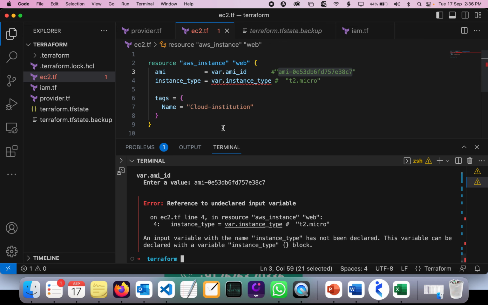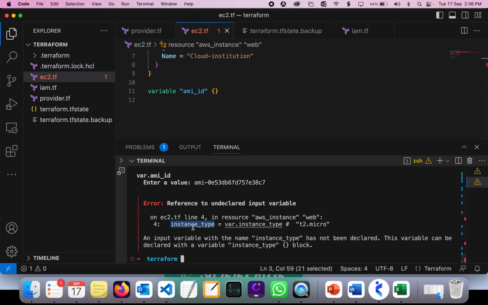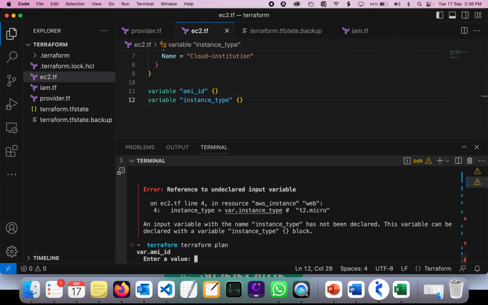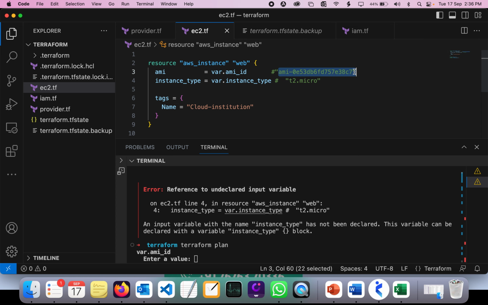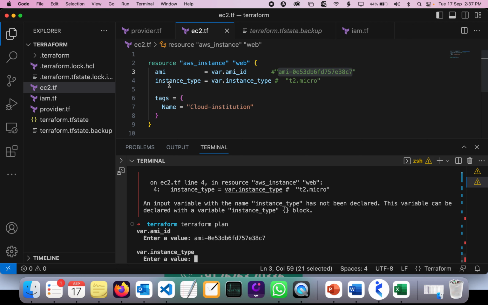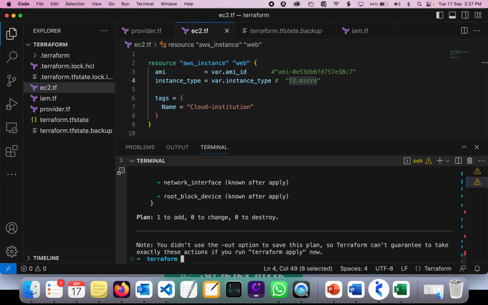Now it is complaining about instance type also, so I'm going to declare it the same way, variable instance_type. Now if we run Terraform plan again, it asks me for the AMI ID, which is this one again, and the instance type is going to be t2.micro.